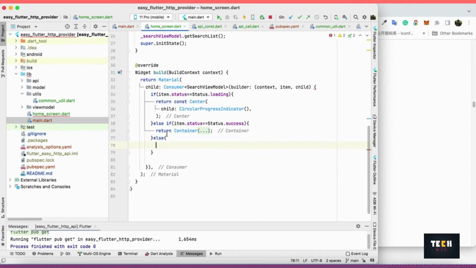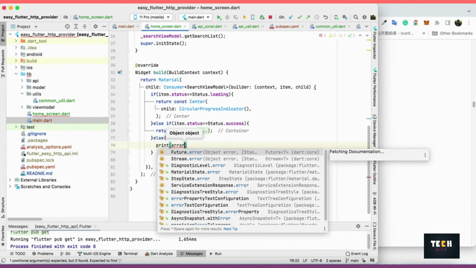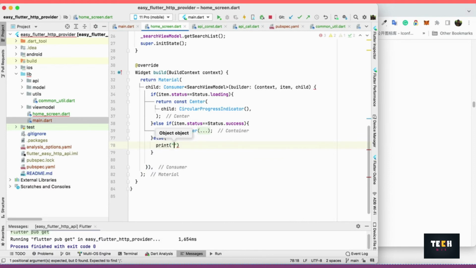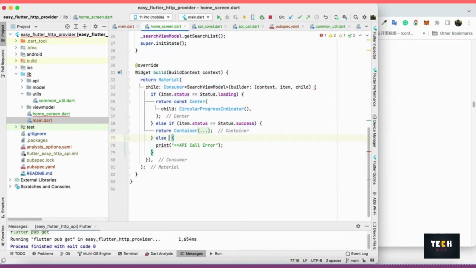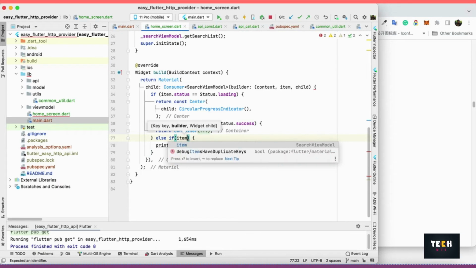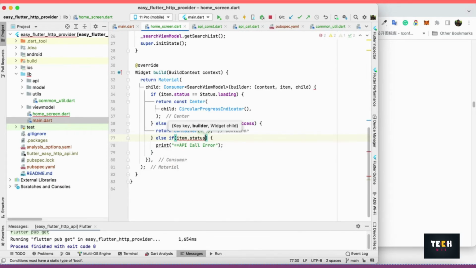if we get a no internet state, then we have to define here item.status, and status is equal to no internet.